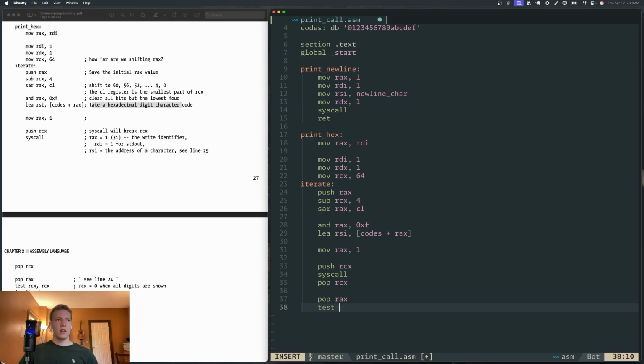And then test RCX against RCX to see if it's 0, right? So jump if not 0, iterate again. So we'll just loop this, and then we'll return otherwise. And then here's start. I'm not sure why you don't have new lines and stuff in better places.